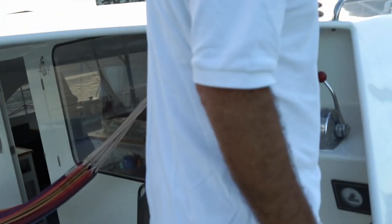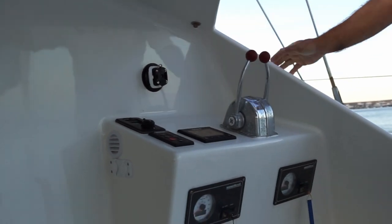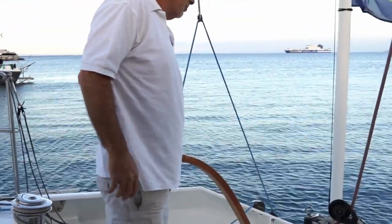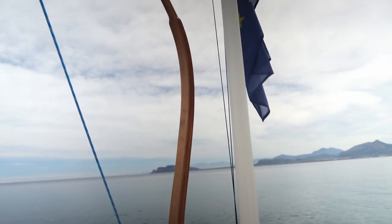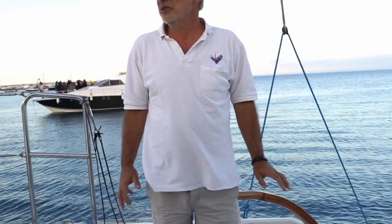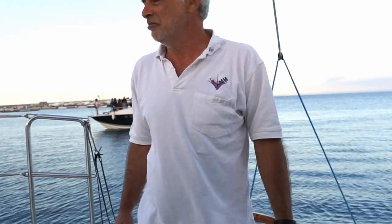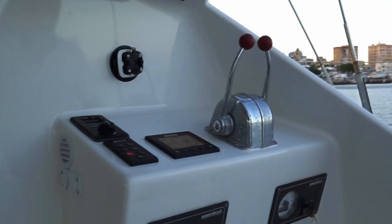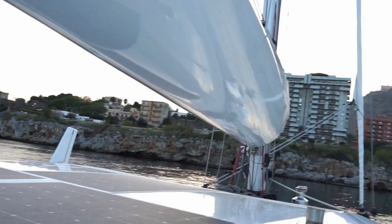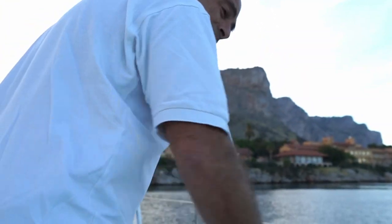We have a helm without a traditional wheel — well, actually there is an electrical wheel with the autopilot. But mostly we don't steer the boat manually. We have the helm stock and tillers, which we use mostly in emergency. I prefer to check the autopilot from inside the boat. We stay here mostly for maneuvering — it's the best way to get visibility because the boat is large and very difficult to see where it finishes. You can have someone on the front to tell you where to dock.